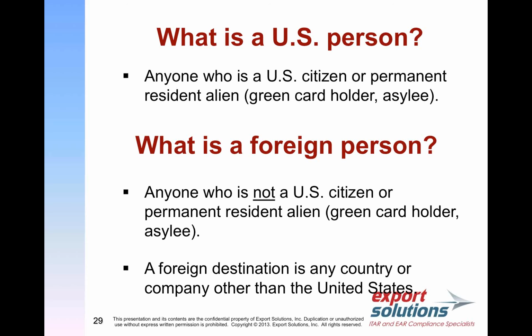A retransfer is you take that initial export that goes to company A in Germany, and then they have to send it to company B in the same country or the same territory, and that's a retransfer. It's within the same country. Once again, if you had a license in place or you had an exemption in place, it might not be a violation, but that is a retransfer. So it goes from the U.S. to a country, and then within that country, it goes to a different entity or end user or a different company.